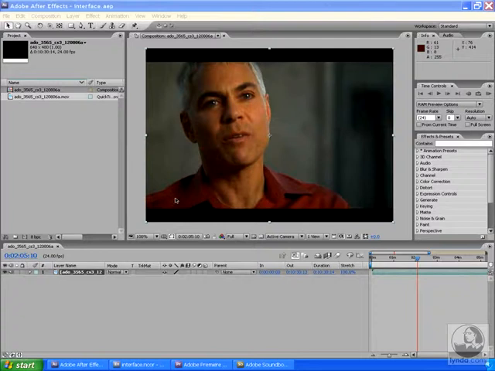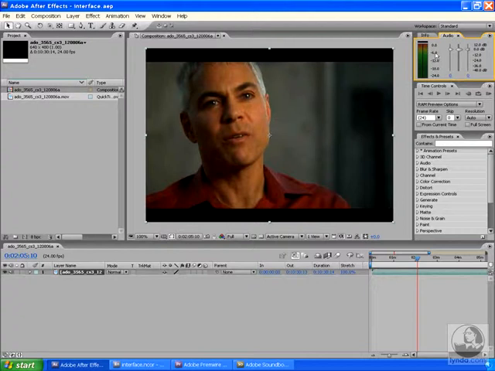Now we're going to start here in After Effects, but as we'll soon see, the interface elements we're going to look at are consistent throughout the video suite. The work area is comprised of panels that are attached or docked to the interface. Each panel is contained in a set of panels called a frame. As you can see here, the info panel and the audio panel are grouped together into one frame.